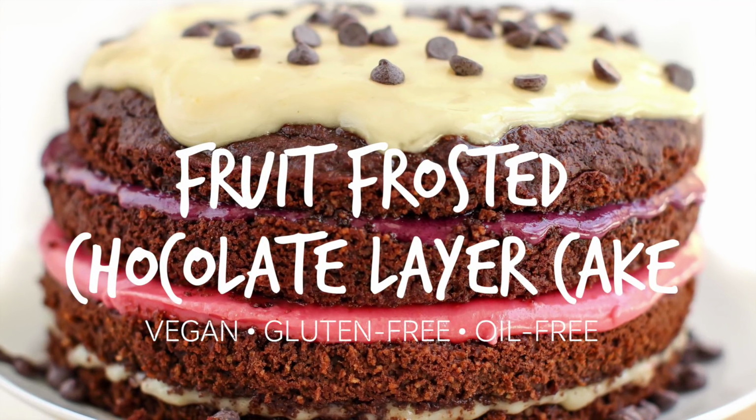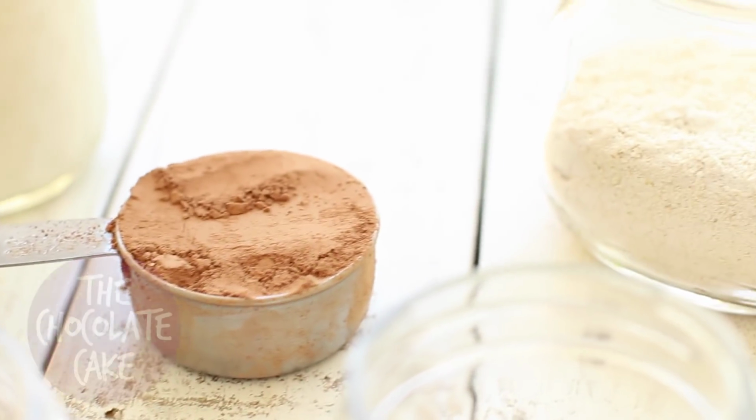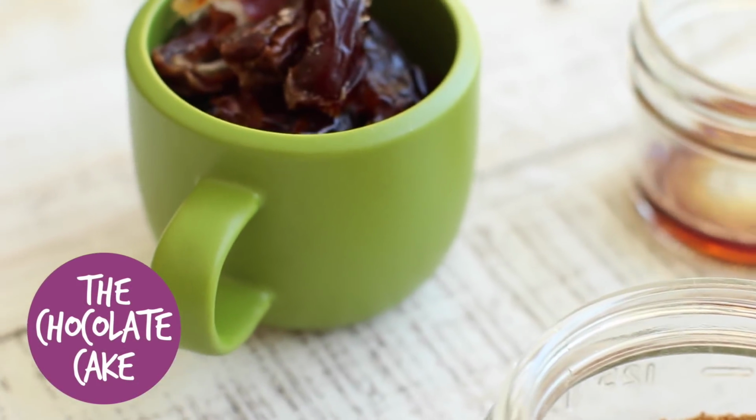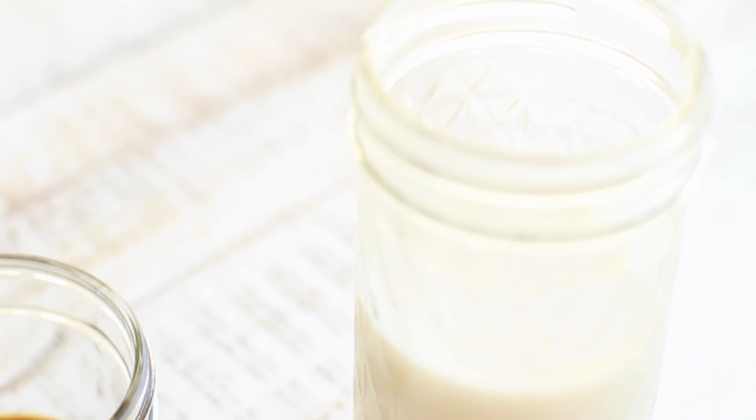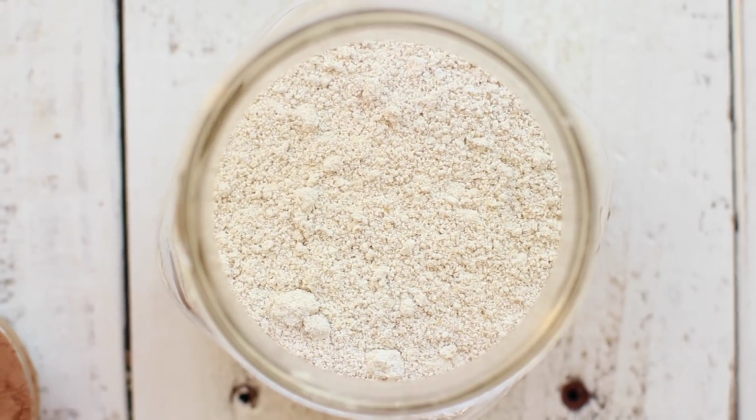There are quite a few steps to this one, but it is totally worth it. This cake is delicious. I'm going to start with a chocolate cake recipe. It's a little different than any of my chocolate cakes before, but it's probably my favorite one yet, so I really hope you try this cake.